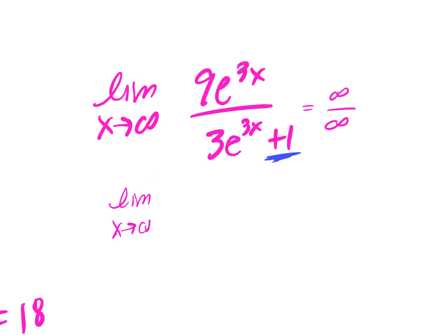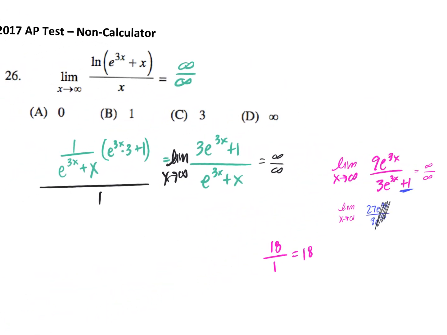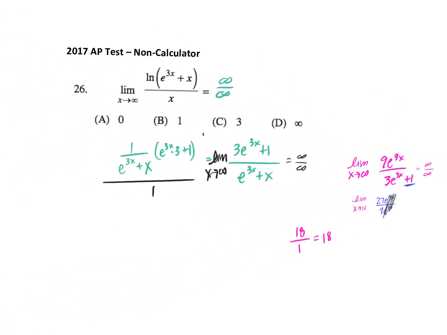To your point, check out this next step. What's the derivative of the top now? 27e to the 3x. What's the derivative of the bottom one? 9e to the 3x, because now the 1 is gone, Ev. Now we're saying, oh, my e to the 3x's can cancel out. What am I left with? 27 over 9, which is 3.